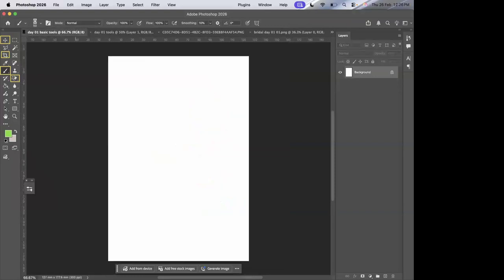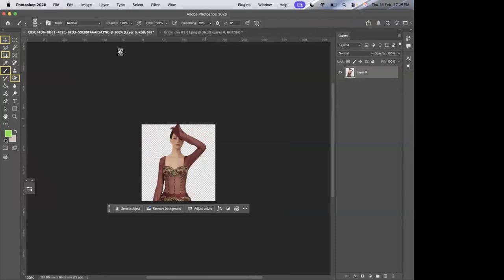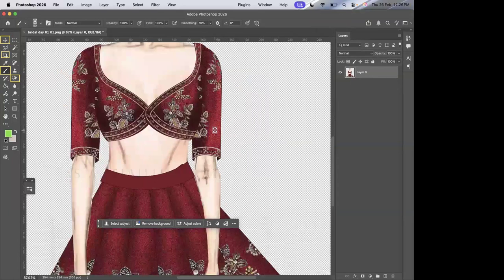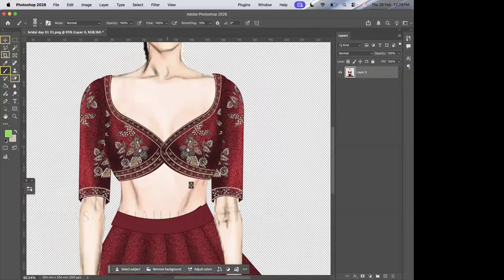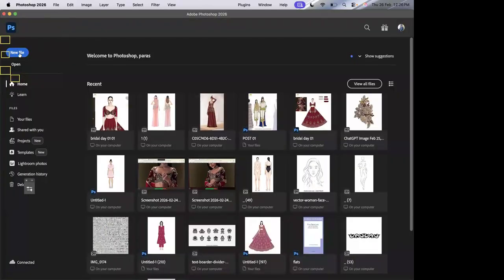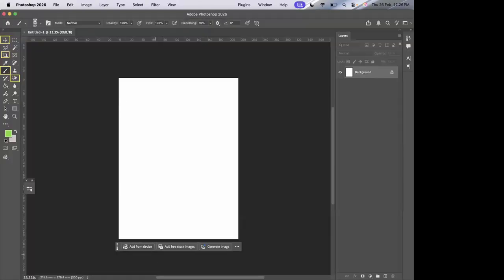For example, if you want to draw that illustration in Photoshop, how to do that? There is a tool called the pen tool. The pen tool is basically used to draw something. अगर ये illustration देखते हो आप, if you notice this illustration, the basic outline of this shape is done with a pen tool only. So today we will learn how to use the pen tool to draw our illustrations. This is the most important tool and it feels like a difficult tool, but I will try to teach you in a very simple method.